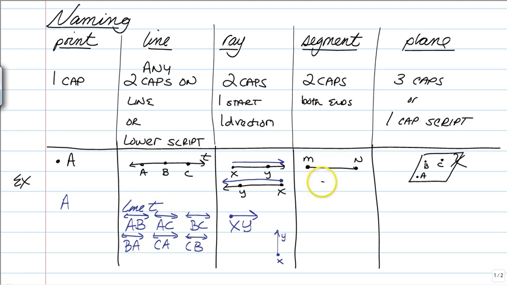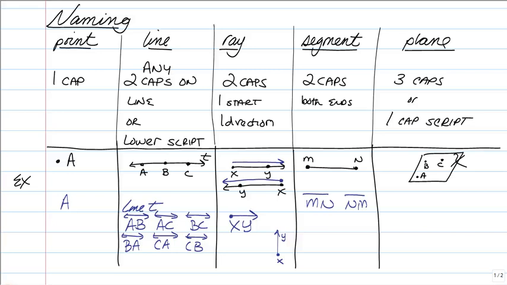Okay, a segment. A segment gets named with 2 capital letters and a segment symbol. So we have MN or NM. And that's it. Those are your only 2 options. You must use the endpoints. So it's as if we were measuring something. If we took a piece of string and we were going to measure it, it would not matter if you started on the right side and measured to the left or the left side and measured to the right. It's going to be the same length, so that's why it doesn't matter which order you write the letters as long as you just use the endpoints.